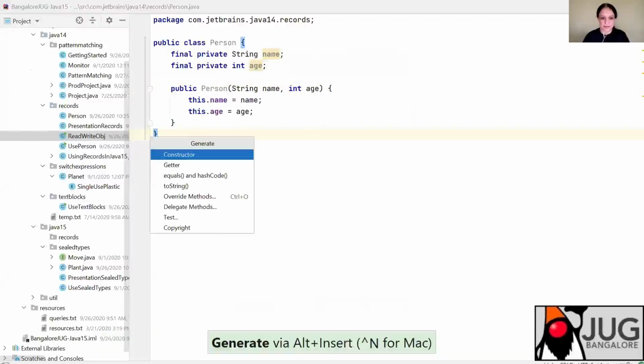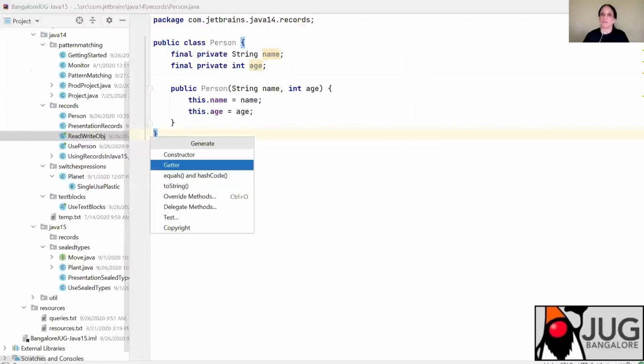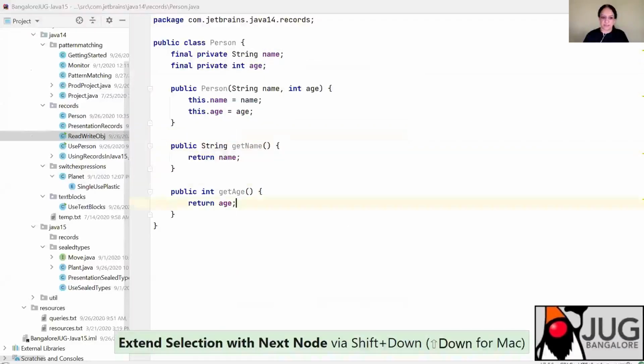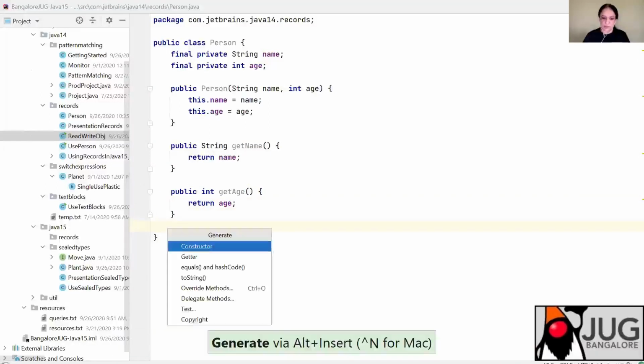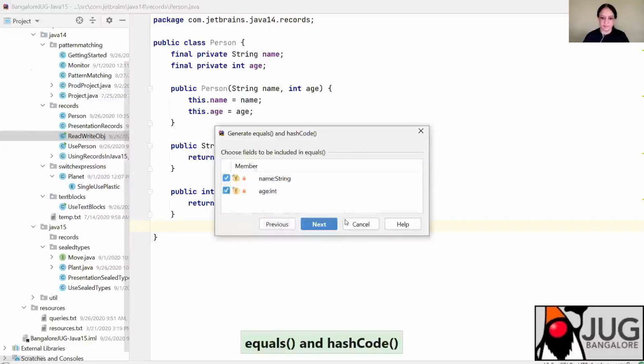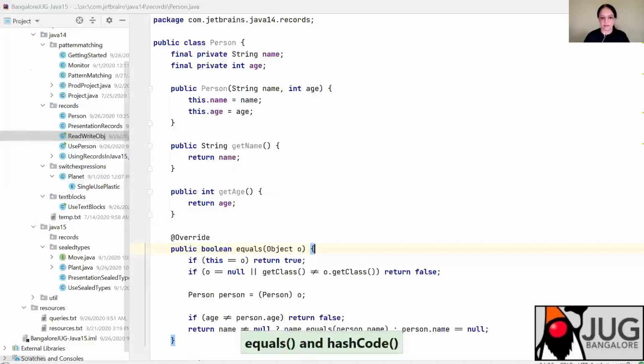I insert getters. Okay, so this is final, so I cannot have setters, which is perfect. So I have the getters. Now I must implement equals and hashCode. Otherwise, if I try to add this class to a collection class, I might not be able to retrieve it, because equals and hashCode are used by the collection classes to find out whether the two instance values are the same. I'm not talking about comparing the references. So let me insert the equals and the hashCode methods to it.